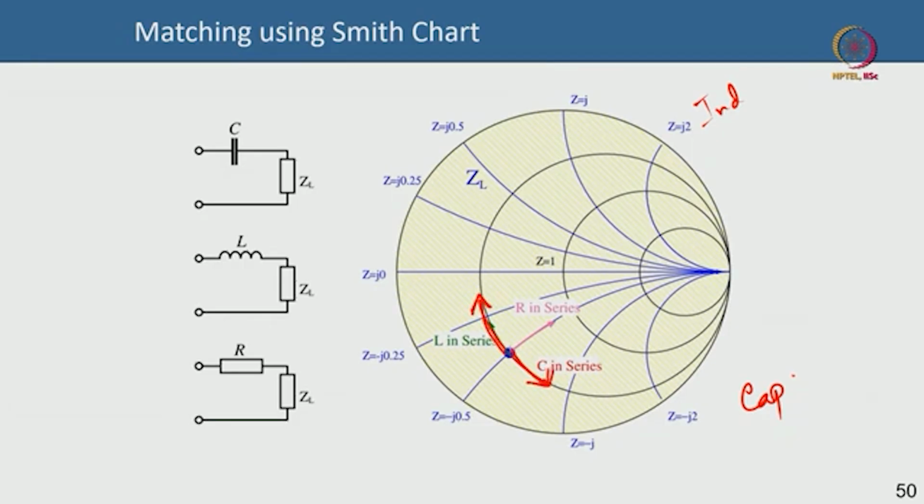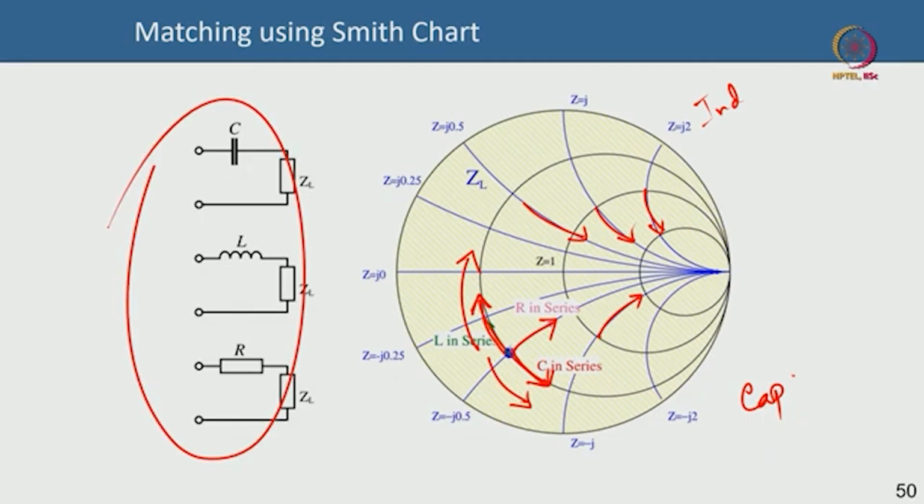When you add resistances in series, you are moving along this line, you try to not add resistances. You do not try to move along this line, because when you add resistances you lose I square R heating, I mean the resistive losses come into picture, okay. So, remember an inductor in series will move this way, a capacitor in series will move this way, okay. This is what I talked about here.